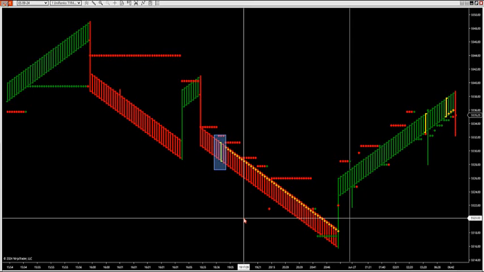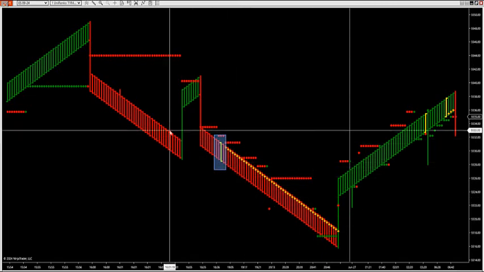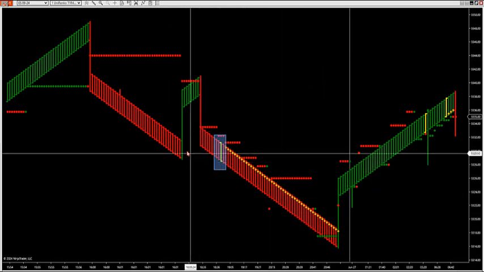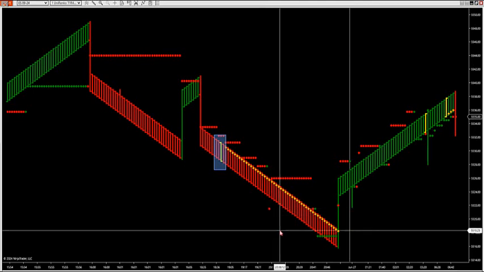I had another question from a member saying, hey, I've been seeing a lot of these setups happen Eastern Standard Time, after the market opens back up at 6 p.m. Yes, this works 23 out of 24 hours a day. There's no specific time period where these need to fire off. Like the NASDAQ, the S&P, the Dow had beautiful trades yesterday. Had some big runners last night again. So this is not something you have to trade only from 9:30 to 10:30 in the morning. This works around the clock.